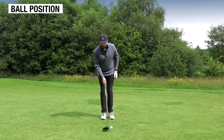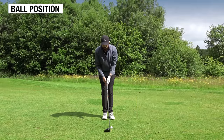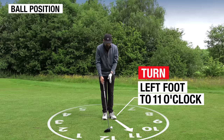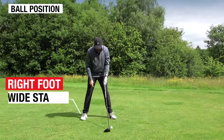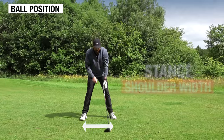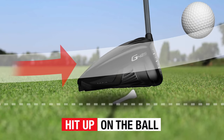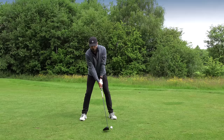What we want to do is make sure we hit the golf ball on the way up. Here's a simple way of doing it: put your club head behind the golf ball and start with your feet close together — the club is pretty much in line with the middle of your feet. Then turn the left foot out, pointing from 12 o'clock to 11 o'clock, and take your right foot out nice and wide. Your stance width should match your shoulders, and your ball position will be in line with your left heel. That way we can hit up into the back of the ball and get this club moving upwards.